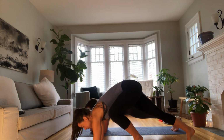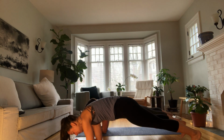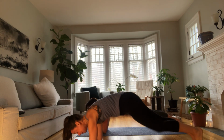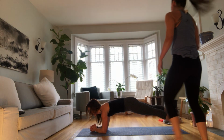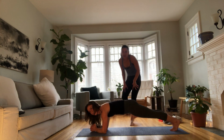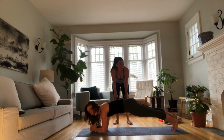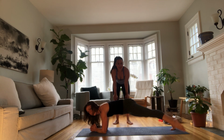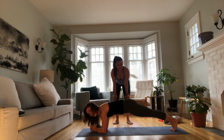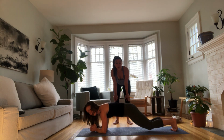Right foot steps to the side and you step it back in. Left and in. And right and in. So you go at your own tempo, whatever feels good. This is pretty much the last big core thing we're doing. So if you're saving some energy in the tank, use it. If this is too much, always just lower your knees to the ground and hold your forearm plank.